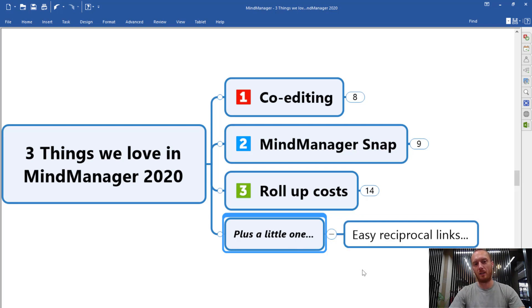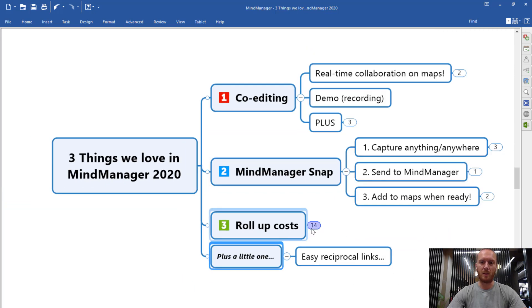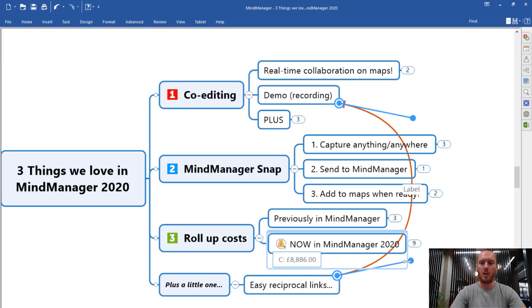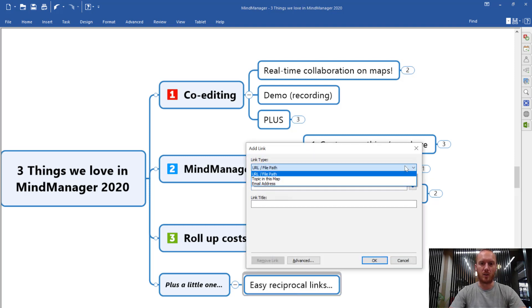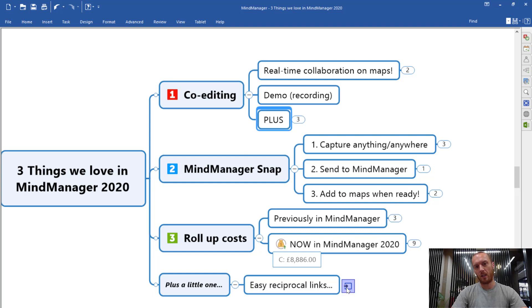There's a final feature which is probably even a little more geeky. I said three things we love in MindManager 2020 — well, this is maybe a plus-one that's quite Liam-specific. I discovered this kind of by accident. If I open up this MindMap in its entirety, a feature I use a lot in MindManager is creating connections between information rather than doing something like drawing these lines. One of the problems with lines is if you have too many, the MindMap starts to get very visually cluttered. So I tend to advise people to not use that approach, but instead create a link between topics — so you'd say I want to show a link to a topic in this MindMap, and it creates this little icon. If I click that, it jumps up to the linked topic. That's been in MindManager for a long time.